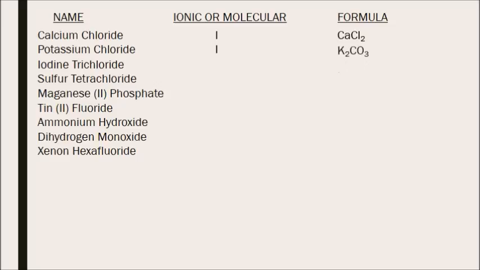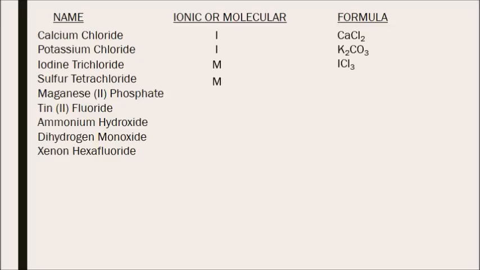Iodine trichloride, you can actually see, kind of note by the prefix, that it is going to be molecular here, because in molecular compounds, in the names, that's when you're getting the prefixes. But you also know that iodine and chlorine are both nonmetals, so you're going to get a molecular compound. And when you're creating the formula, you just see iodine, so you know that's just going to be 1, and you've got trichloride, so you know you're going to have 3 chlorines. And it's the same situation for the next one, molecular, and you've got 1 sulfur and 4 chlorines, so you're going to get SCl4.